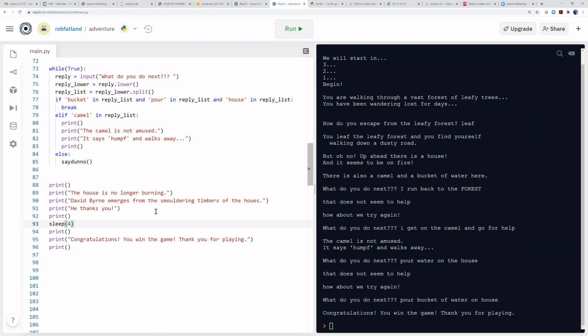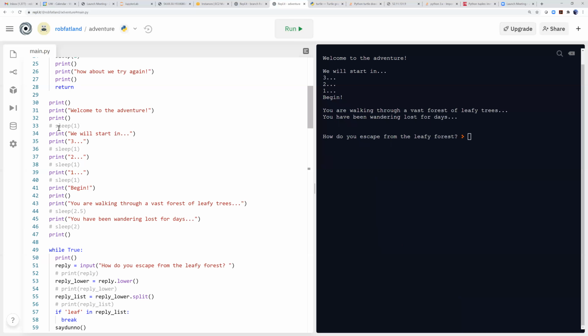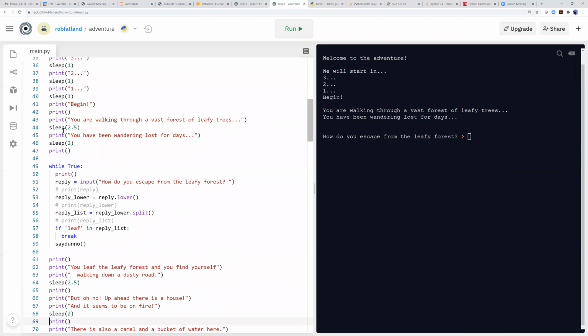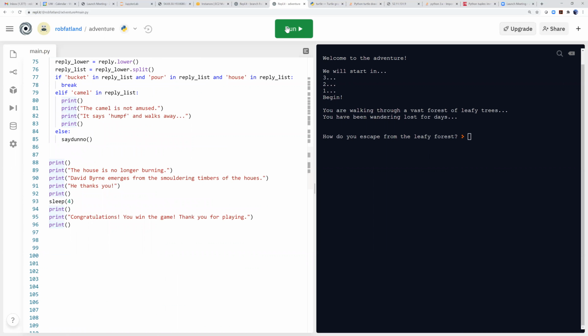So I guess since we made one more change to the code, we should walk it all the way through one last time to make sure that we're happy with it. So we say run. I'm going to stop it, and I'm going to turn on these sleeps again by uncommenting them. So I'll get the full user experience by running this program one last time. Okay, we don't want to put those print statements back in though. All the sleeps are there. Everything looks good. Here we go.